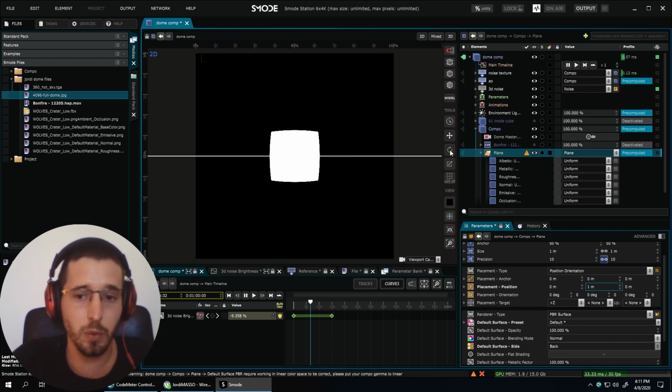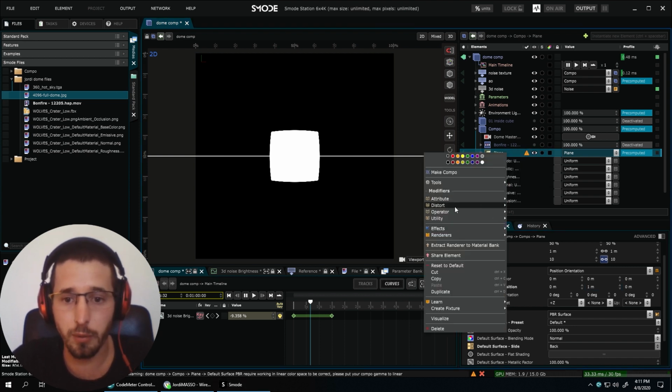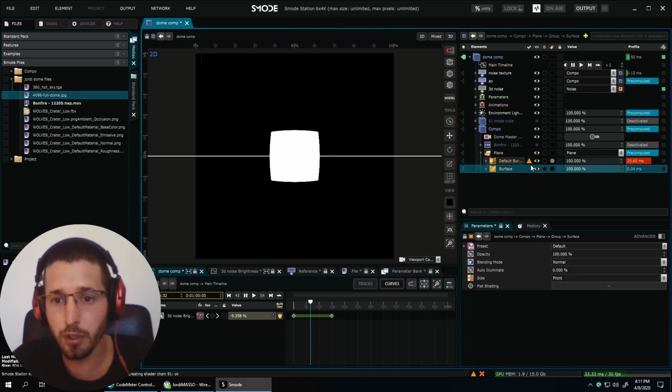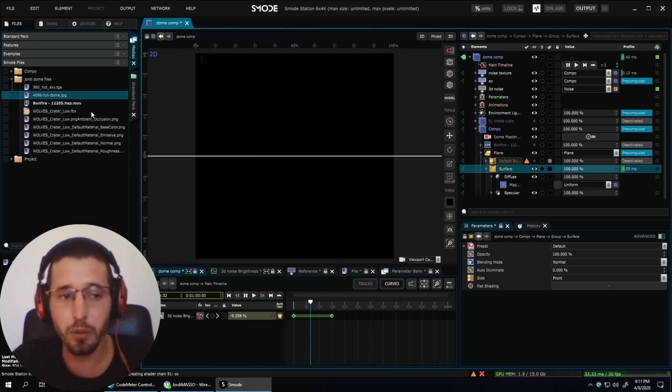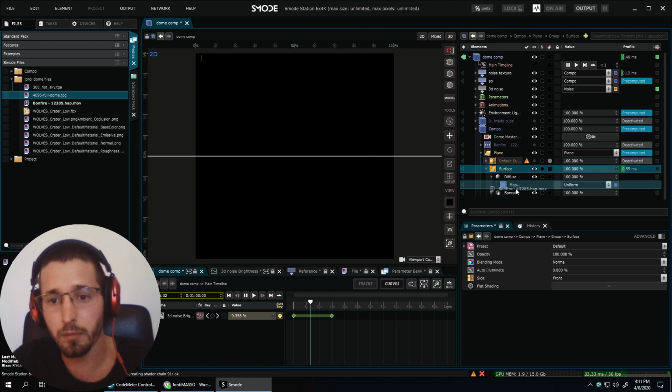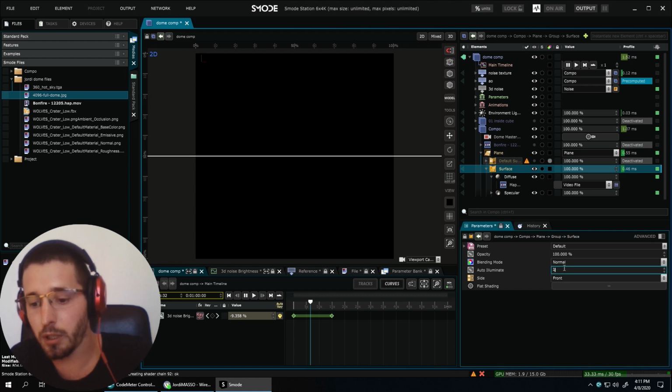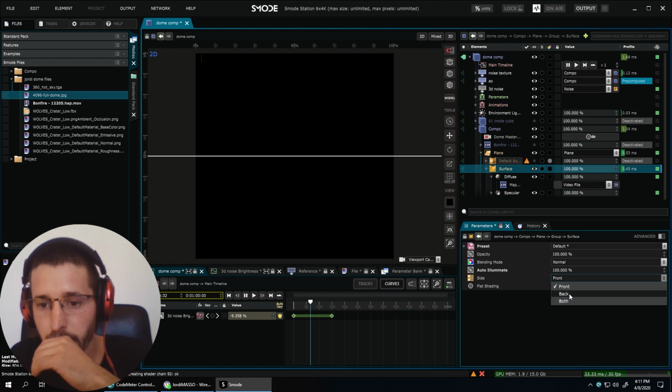So what we will use is maybe not a PBR but the surface, which I think is easier for this kind of stuff. Basically we apply the clip here and just set this surface to be auto illuminated, and back.